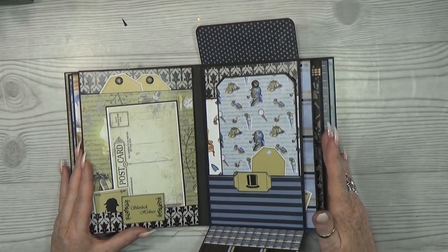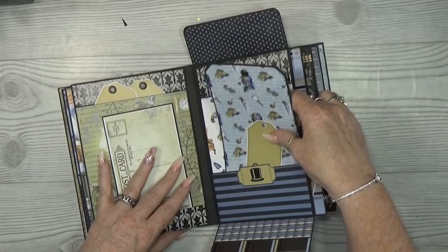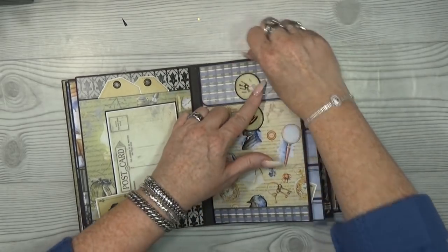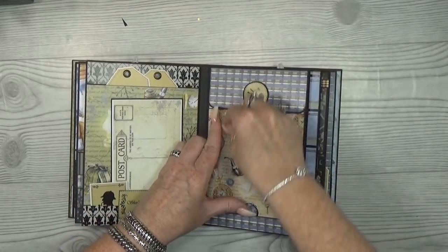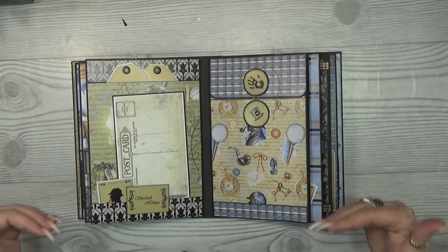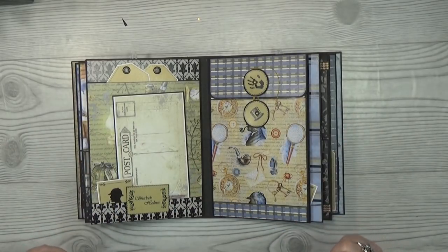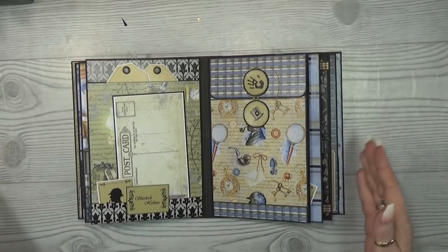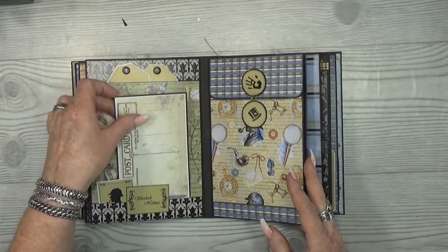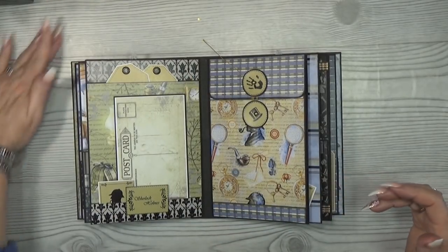And of course, like I said in the beginning, if you want to add your pictures in here, just leave these out, don't make any tags, then your album will definitely not be as thick as it is right now, because now it fits perfectly. But the reason why I like to make tags in here is because then I know how thick an album will be if you leave the tags out and put the photos in there. So that is actually the reason why I make tags. So I know how thick an album can get. If I replace all my tags with photos, then I am still at the same thickness and it will still fit in the box.